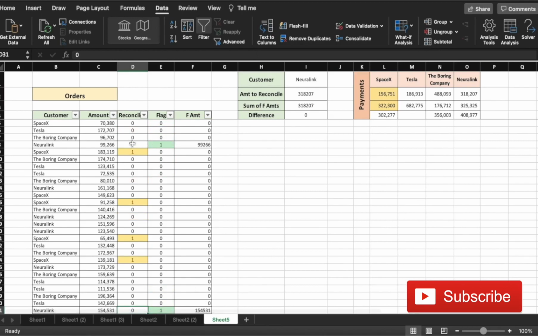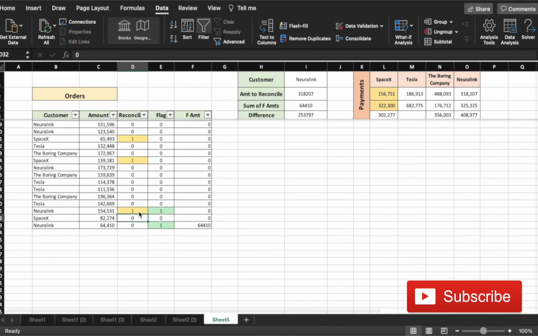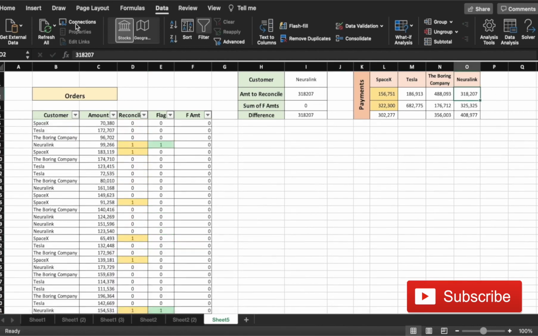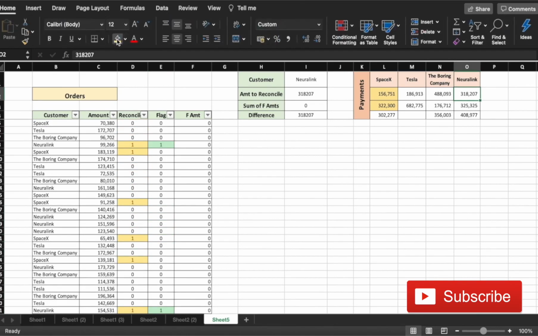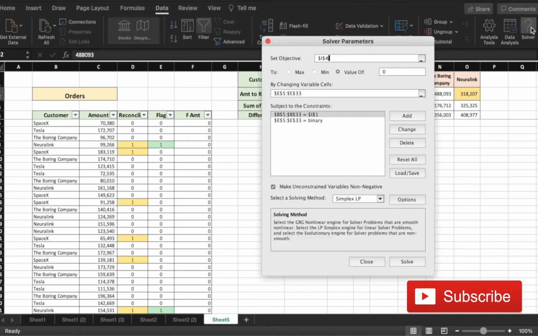So there are three amounts, amount 1, 2, and 3. All are from Neuralink. And now you reconcile this amount too. So we can reconcile all these amounts by just plugging in the amount you want to reconcile and hitting Data and Solver. This makes the process really simple when you need to reconcile, especially when you have a large list of numbers.